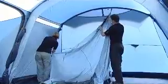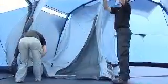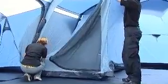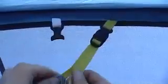Suspend the inner by attaching the toggles of the inner tent through the rings on the inside of the fly sheet. Do the rear first and work forward. Clip the buckles to the corresponding coloured roof buckles.